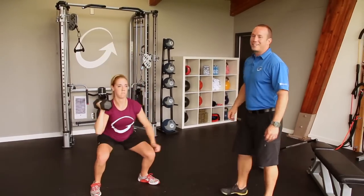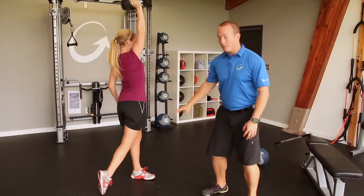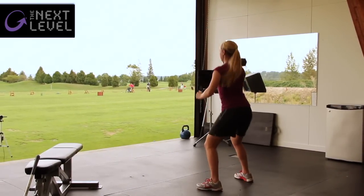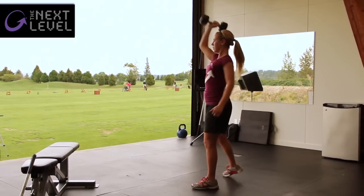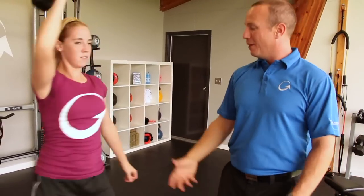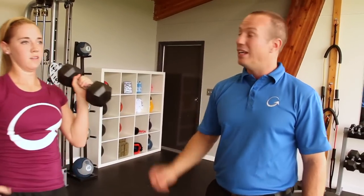Beautiful. This is a culmination of all our exercises. We have sequencing. She's driving with the lower body. We got pelvic powerhouse driving through here. And then once she steps up to the top, look at that segmental stabilization. Every segment of her body, bam, bam, bam, all in sequence, all stable, with the driver being the pelvic powerhouse. That is explosive rotational power. Let's do the other side.